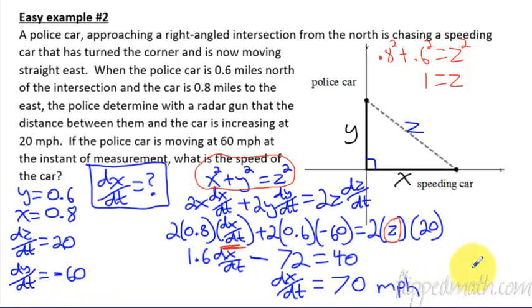I have dx/dt increasing at 70 miles per hour. And again, that was what I was looking for. They're trying to figure out the speed of the car moving away. Okay, so the big trick on this one was two things that were different for this example. One, we had a negative rate of change, so we had to be careful about the signs of rate of change when you do these problems. And then we had a quantity that we didn't know, so we had to use the equation we set up for a relation to figure out our unknown variable. So sometimes that happens in these as well.